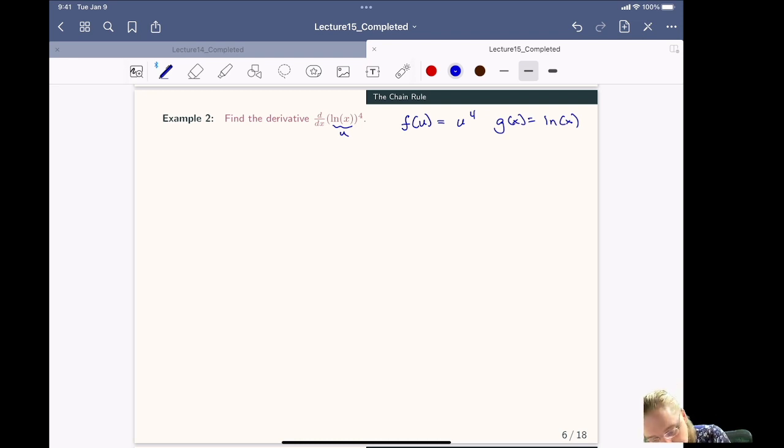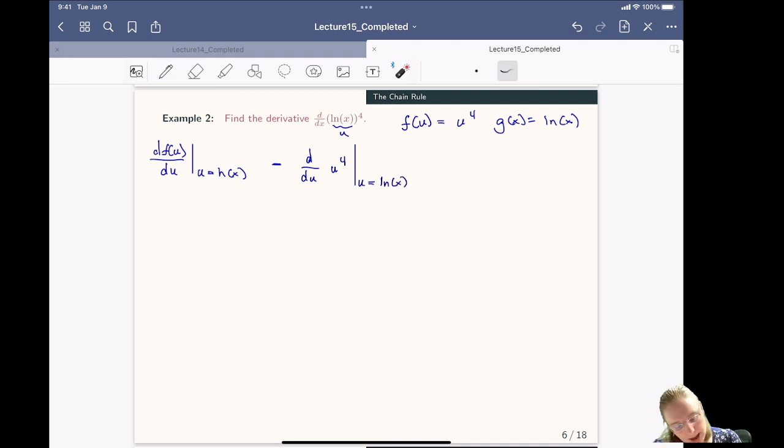All right, let's take df of u du and then plug in u equals h of x. So first of all, we want to take the derivative of u to the fourth, and then we're going to plug in u equals the natural log of x. Okay, because we want the ending result in terms of x, not in terms of u.